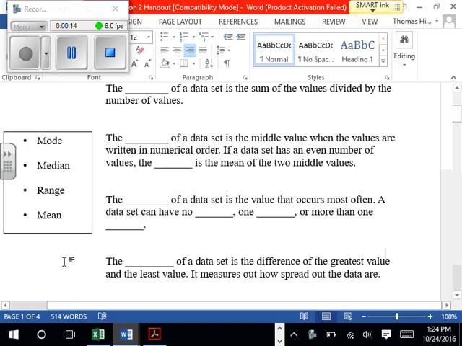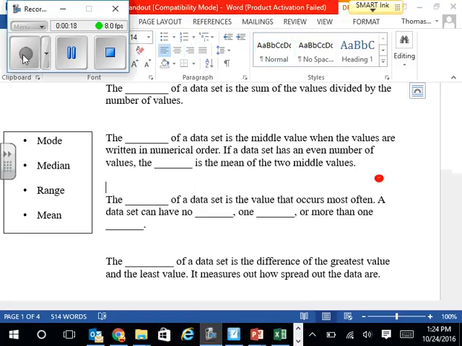Divided by the number of values. Who are you? Mean. All right, mean is correct. Boom. Good choice. All right, second one in line. Hey, the blank. Oh, same word twice, not two different words. I'll tell you that. Say again? I was going to tell you, like, do we use the same word for that one? Yeah. So let's find out.